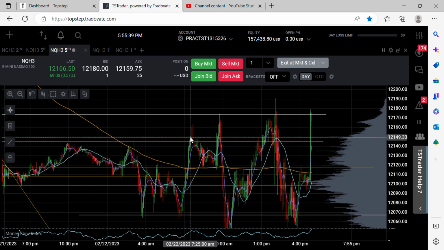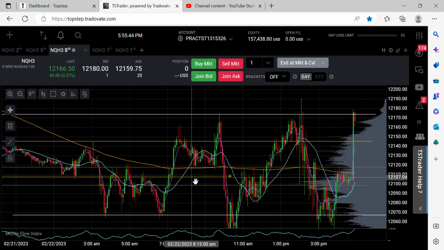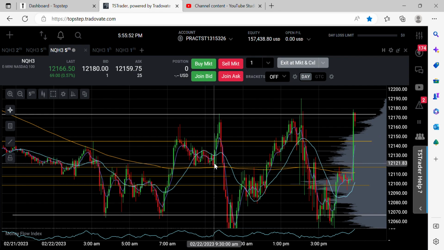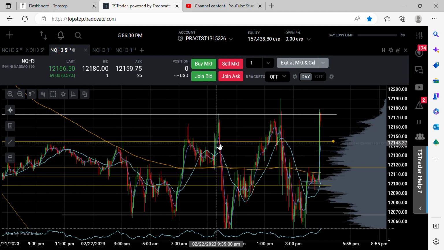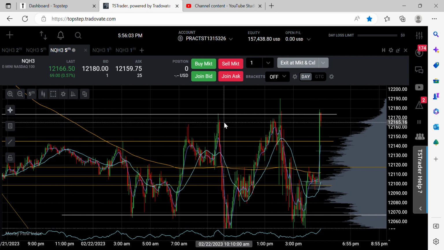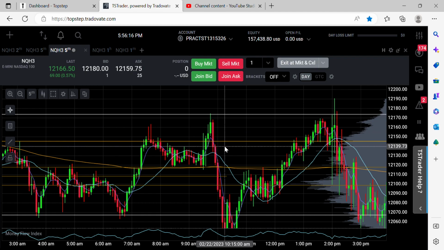Here's our top of the day. It breaks that, pulls back down to almost our line, doesn't quite touch it, but within that general area, then pulls up. So here's where I like to look at things. I like to look at 9:30. Let's see what happens. So it breaks a new high. It breaks this high, goes all the way up, creates a new high, falls. All right, so here's our current high of the day with a wick, goes back down. What do we do now? We have quite the bar here. We make a move from 64 to 39.